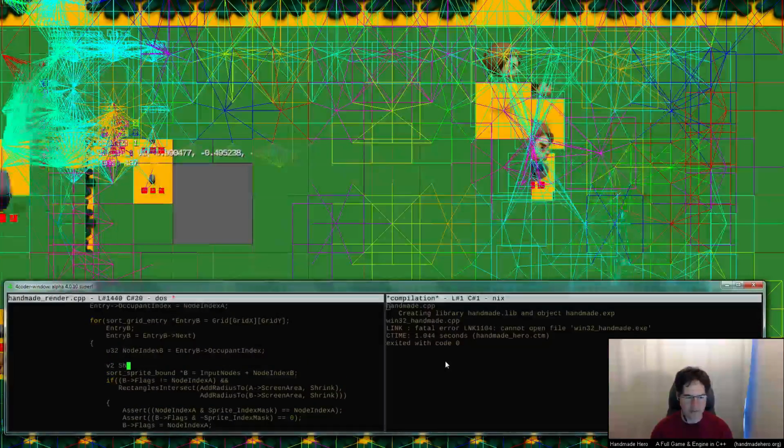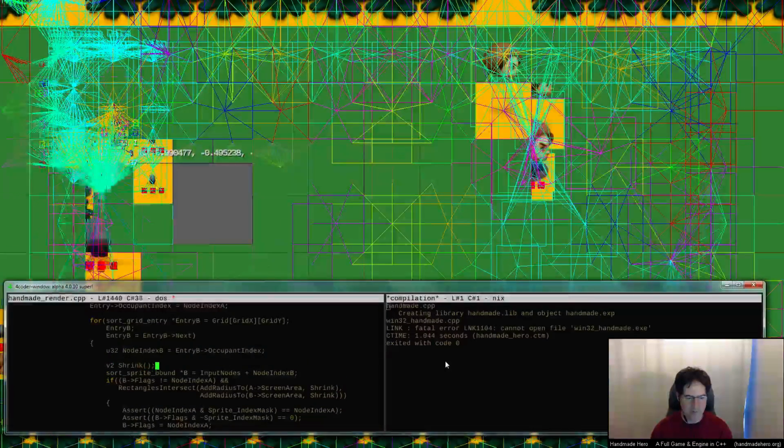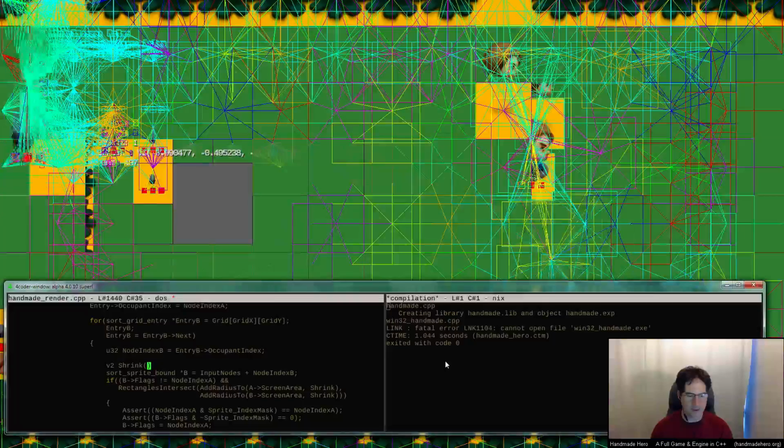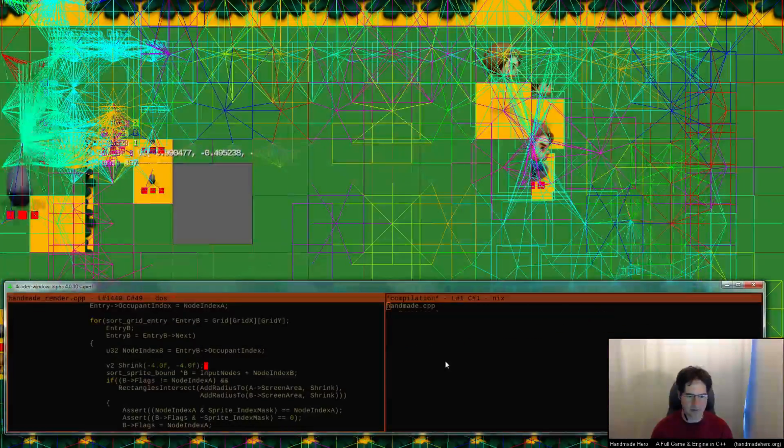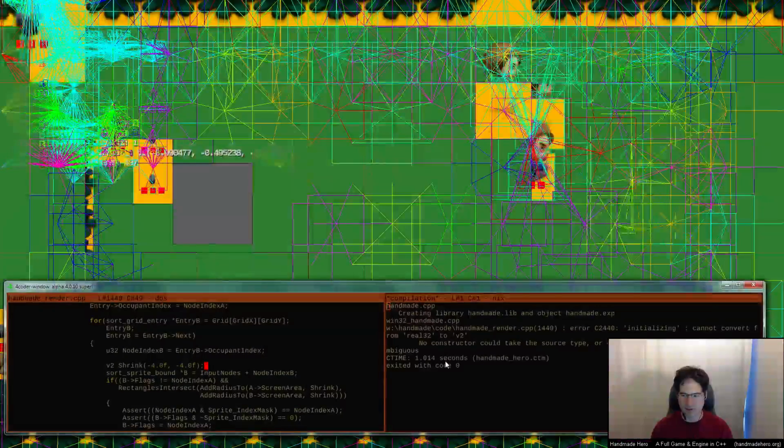Right, so if we had something like this, and we were to say that we wanted to shrink something 4 pixels or something like this, I'm just curious.